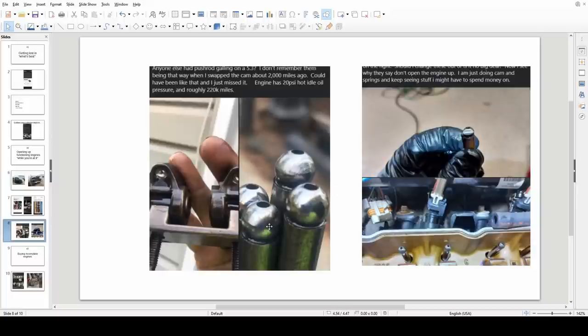Every LS engine I've ever taken apart has these little swirly marks on the push rods. I flip them upside down, keep right on rolling. A bunch of other people commented that. And that's kind of what you should look for. And some people, confirmation bias is real. So some people, they want to hear, oh yeah, you should replace that while you're at it. So they're not going to listen to anything else.